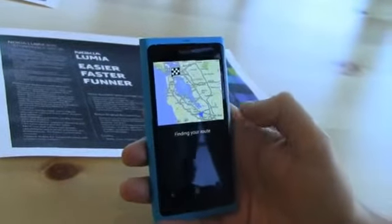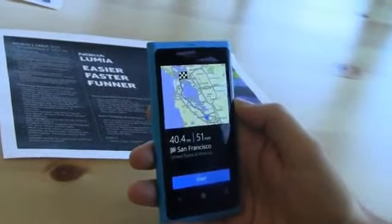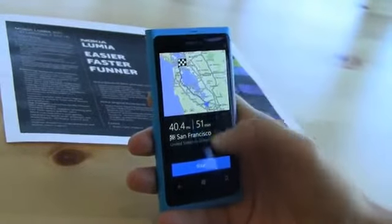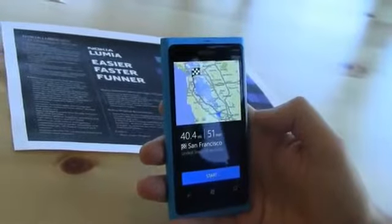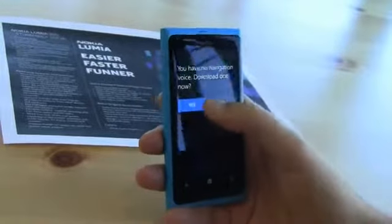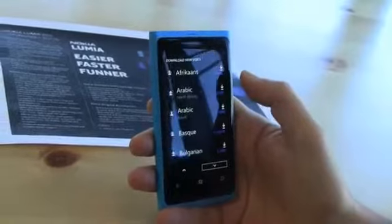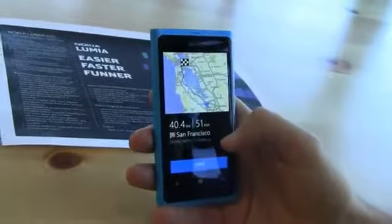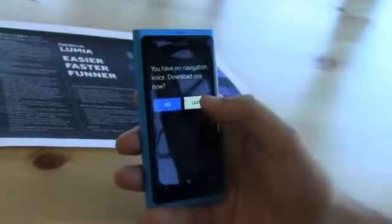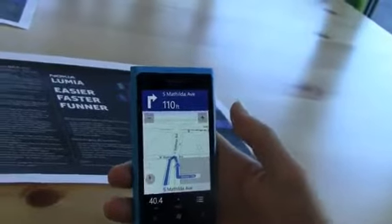It shows you the overview of the route. We support traffic navigation as well, so if there are bad accidents or so on, you can get some rerouting based upon local traffic conditions. It estimates the total distance plus the time of travel. And you can download voices over the air, so you'll have a choice of voices and different languages. If you're in France, you can download English, for example. Right now, I don't have it installed. But it'll do voice-guided turn by turn the whole way.